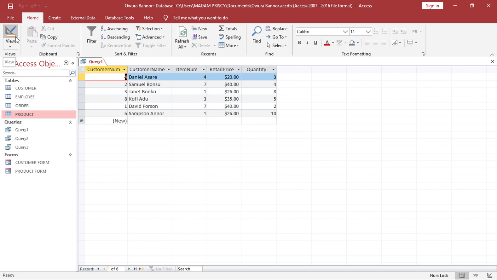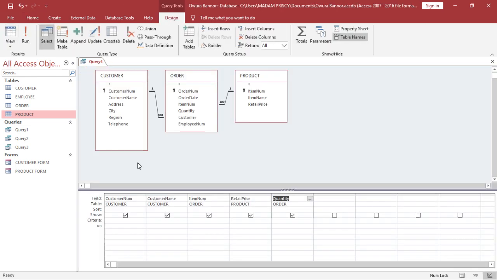So we turn to the design view again. This time around I want us to learn something small: how to move a particular field name to another position. Maybe for instance we want to move this retail price to the end.